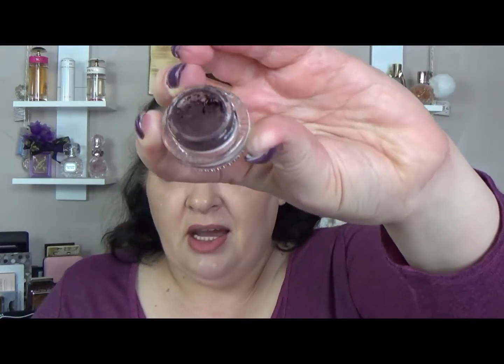The fifth item was my Colourpop Gel Eyeliner in Best O. My goal is to hopefully use it up. I don't think I'm going to be able to use it up. In fact, it's getting drier and drier. So that is how much I have out of there. I have been using it, but like I said, it's drying up really quick, and I'm sad, but at the same time, I don't have time to keep trying to get this to work. So if I'm still having lots of issues by the next one, I probably will declutter this.